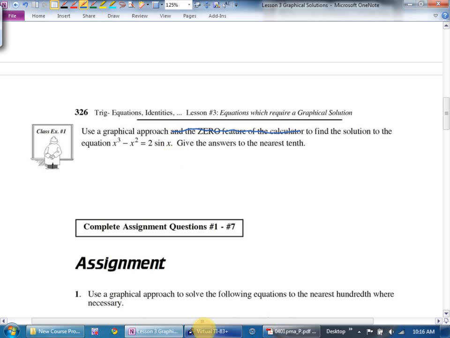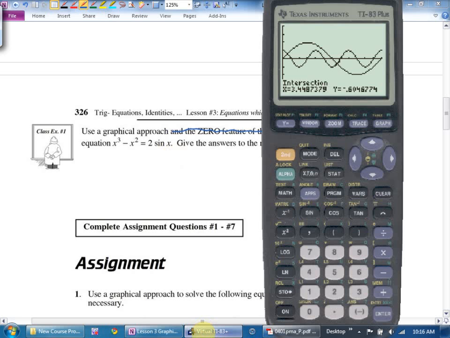So let's solve this. How do I know that I have to use a graphing calculator? Well, they said it. Okay. What if they didn't? Do I have some trig and some non-trig? Graphing calculator. Or calculus, have you guys learned Newton's method for solving equations yet? One of the many great things about derivatives is you can use derivatives to solve any equation. You make a guess, and then use the guess to make a better guess, and use the better guess to make an even better guess. Within about four trials, you're accurate to about eight decimal places. It's called Newton's approximation method, because it never gets you the exact answer. It approximates it. But if you're accurate to within eight decimal places, that's pretty close. Ready? Left graph.